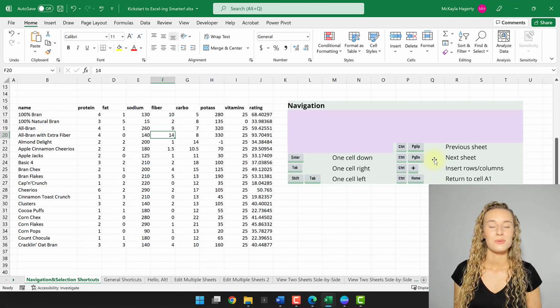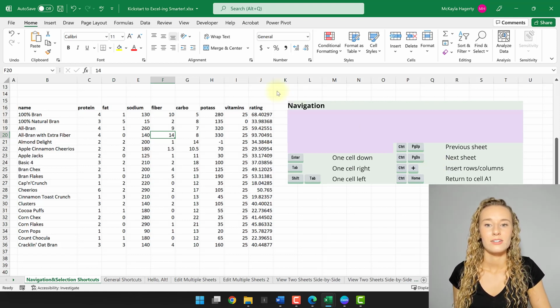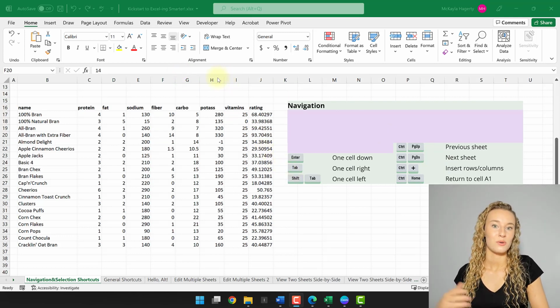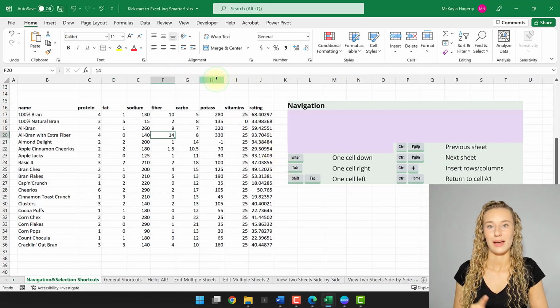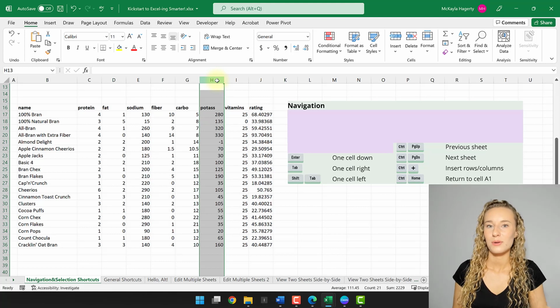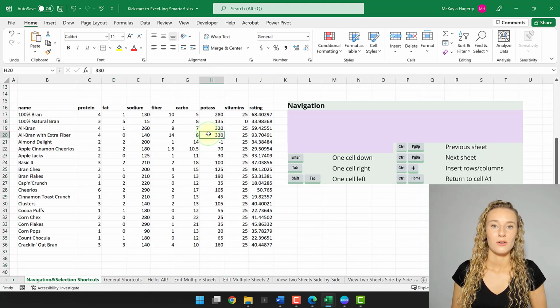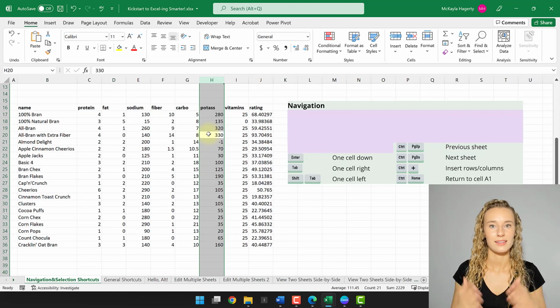Now, if I want to insert columns or rows, there's a shortcut for that as well. And to do that, we first need to select a column. So we can either do the selection by coming up to the top of our column and waiting for that arrow to be pointing down and then clicking, or we now have a shortcut for this. So our shortcut is in combination with the space bar, and for a column we'll press Control Space bar. So Control Space, that selects our entire column. So that's another way to do it.